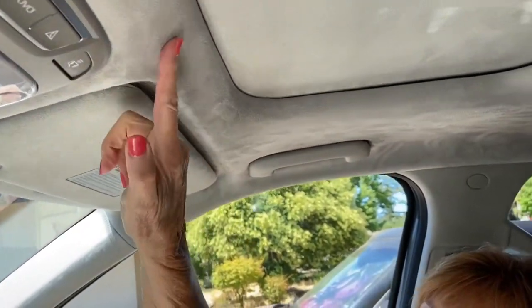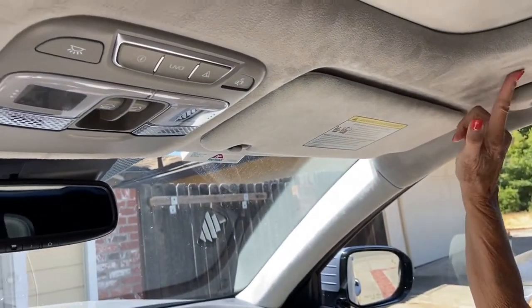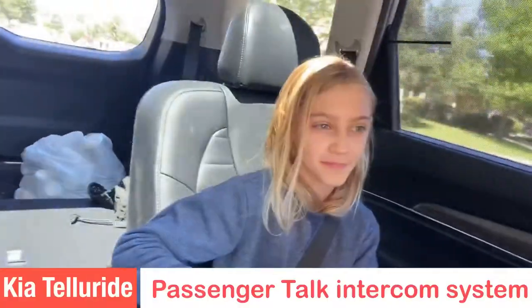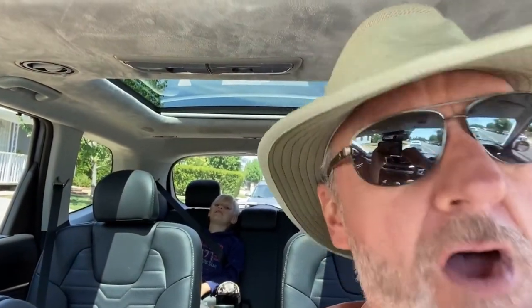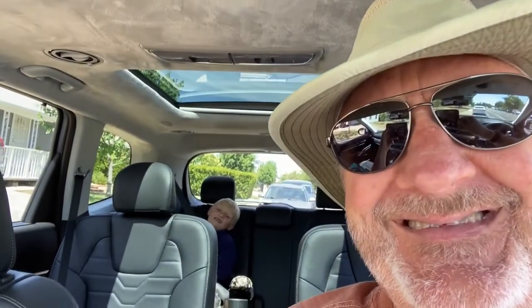I love how soft and fuzzy this is — you can draw pictures in it, draw pictures on the roof, and send messages to the people in the back. Well, that is very interesting, I have never heard of it. It's just so soft and cozy. You can hear me. I'm going to give them the directions now. You will be quiet — no loud talking. Don't talk through microphones like this. I am your grandfather. We like cabin talk, passenger talk. The front microphone will pick up the driver's voice and play it through the rear speakers.